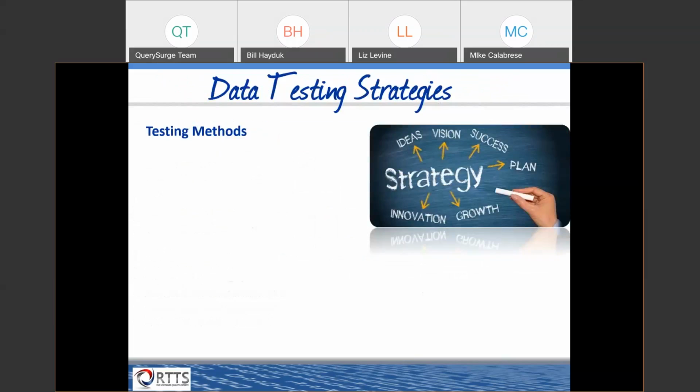So now once you have a data mapping in place, there are several different testing methods that you can work with to test them out. So the most basic level is viewing your source and your target data manually. So using your SQL editor, whatever it may be, pulling data from both the source and the target, and doing what we call a stare and compare, looking at the source and the target, seeing if the data lines up and visually looks good.